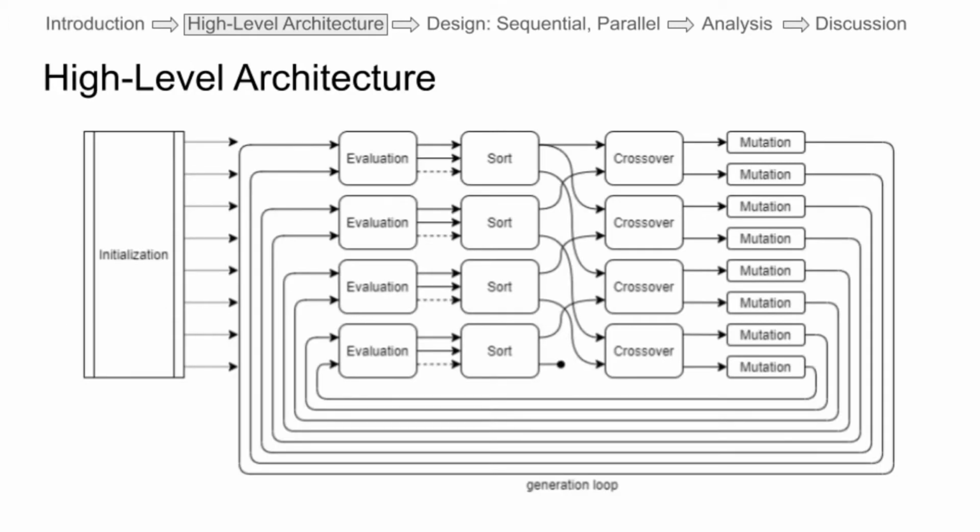So this is the high-level architecture of our design. You can see that it's basically a recurrent spiking neural network, and here are plugged in the different ensembles that we need for the genetic algorithm. It starts by initializing the different chromosomes. In this diagram it's 8 different chromosomes. You can see every chromosome has a different arrow here, but we can also easily expand this to more chromosomes. So the chromosomes are initialized, then go pairwise into the evaluation ensemble.